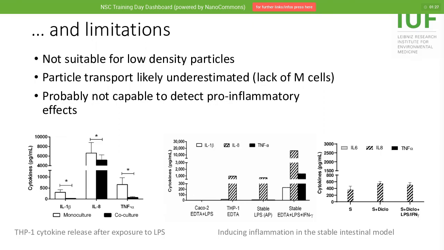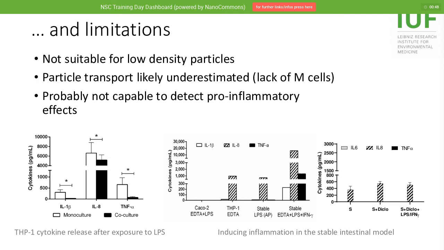Unfortunately, there are also some limitations, but I guess that holds true for most of the models. It is not suitable for low-density particles. That is actually self-explanatory because we are exposing in a submerged culture. So therefore, we rely on either substances that are soluble and therefore get in contact with the cells, or high-density particles that actually sediment over a reasonable amount of time. If the particles are too low density and do not sediment, they will not get in contact with the cell layer, and therefore no effect is to be expected.